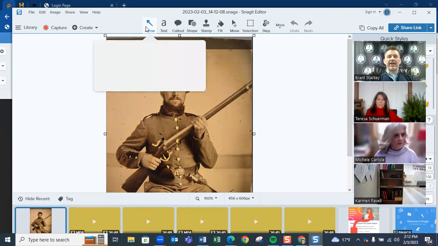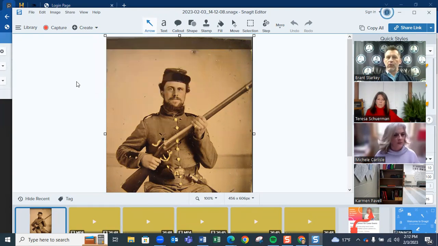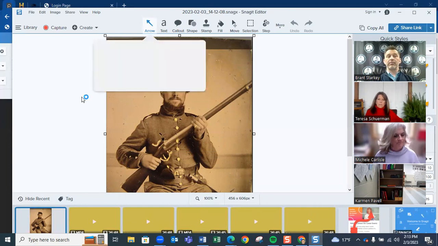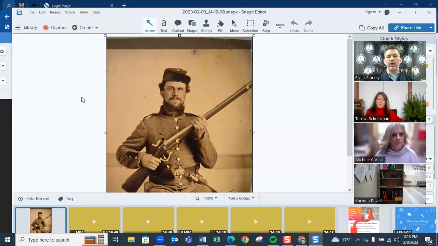Now, I mentioned that at the top, with the snipping tool, you can draw an arrow, but again, it's dependent on how steady your hand is, and how well you're able to keep your hand steady while you're drawing. This will allow you to place a really, really nice looking arrow to point out whatever it is that you want to point out.